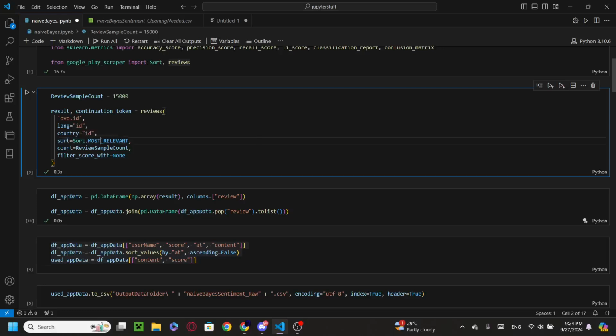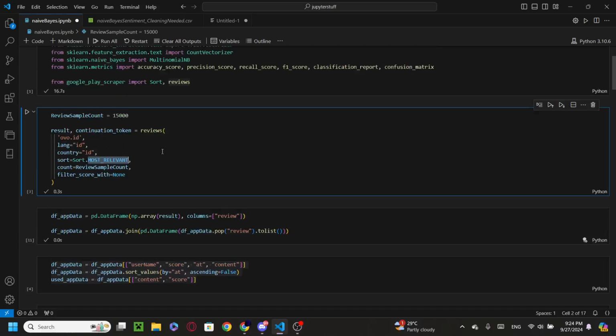I'll be using most relevant because it's the most common sort and also the most obviously relevant to the app. And then the count, I already explained that, is the amount of review samples or the reviews taken. And then filter score, set it to none. Why? Because we need to get all the scores, negative and positive.